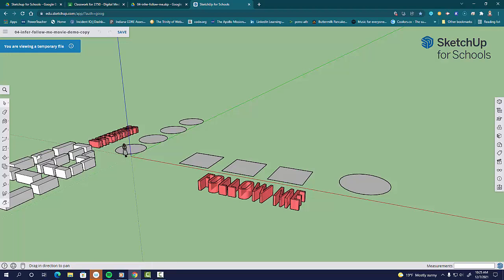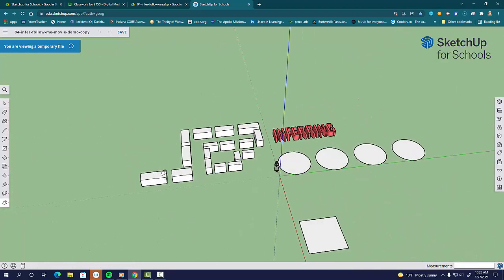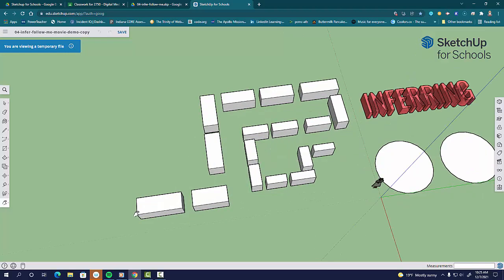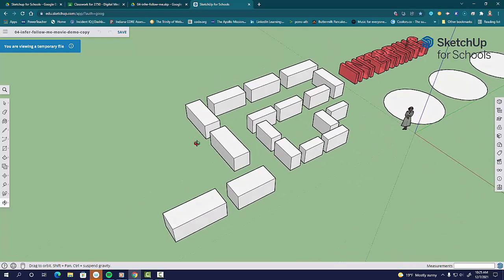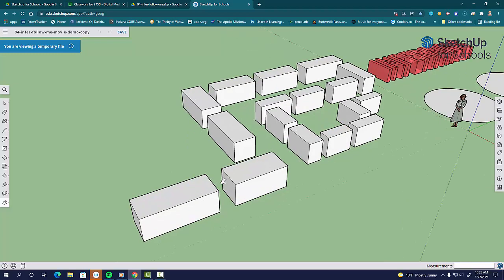Let's start over here with the inferring part. Now look at all these boxes. These are all lined up, but there are gaps in between them. What I want to do is connect the ends and sides of all the boxes, so it's going to be like a big snake that winds its way around, all connected. It's not connected right now, but we're going to connect it, and I'll show you how. This over here is going to be the head of the snake. All right, so here's what we're going to do.